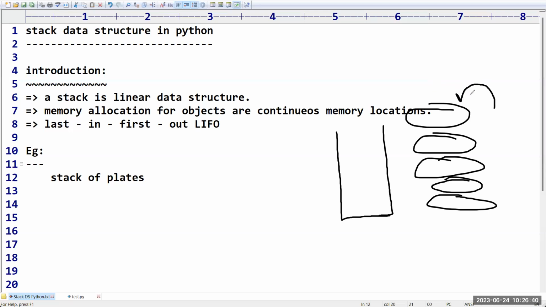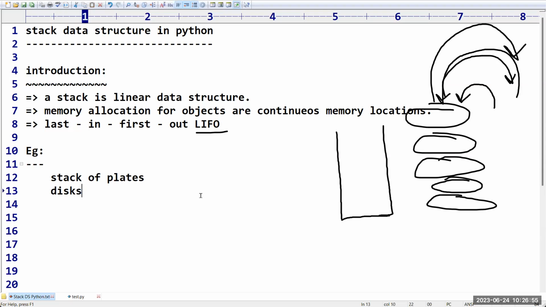The plate which they have kept at the top is the plate that you have to remove. Have you observed? The last inserted object we are extracting first. That's why it is called the LIFO principle. We can even say disks in the rack. Disks will be organized in the form of a stack only. Okay.